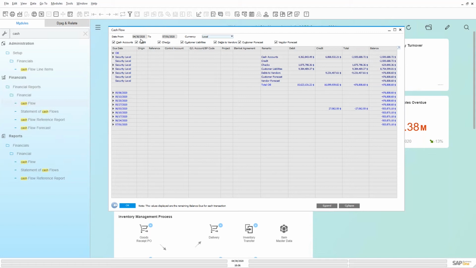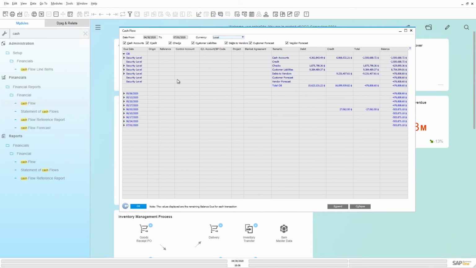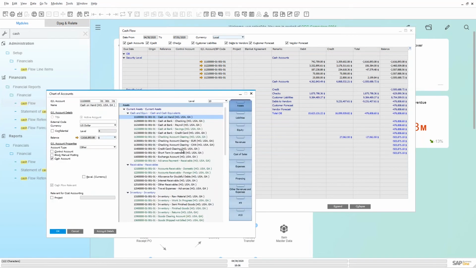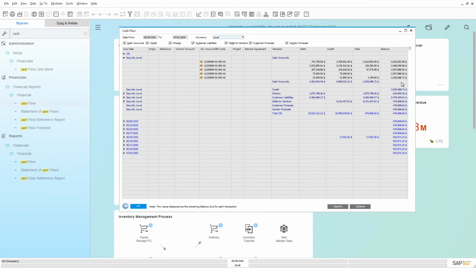what is essentially eligible in cash based on the due dates of documents and the actual position of your cash accounts. So for example, if I expand this triangle here, I'm going to see the list of all my cash accounts and what my balances are. So this is a real GL balance. I could drill down on this GL account and take you into the GL screen. And this is our current, as of the moment, balance because I'm running that as of this date. So essentially, this is your cash position from right now with all of those accounts accumulated together.